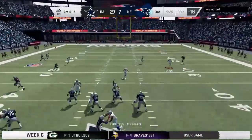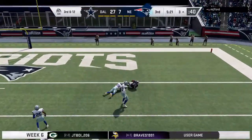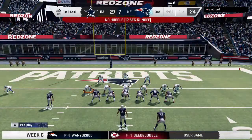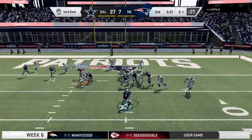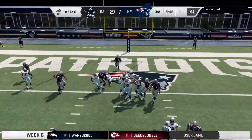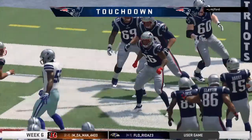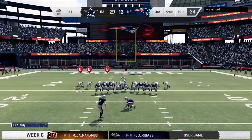Throwing on third down, Watson. He's going to float this one deep. Got a man, it's caught at the 6-yard line. And they will eventually get him down, but he's inside the 5 all the way to the 3. They're able to convert on third down. Now he's over the line and into the end zone for a Patriot score. Sony Michel, his first touchdown on the year.